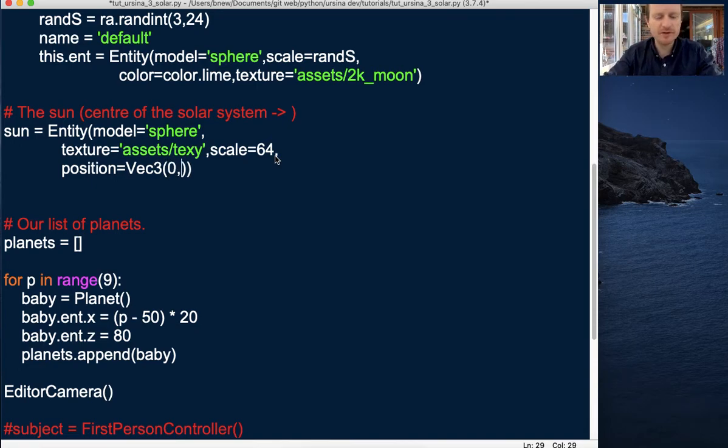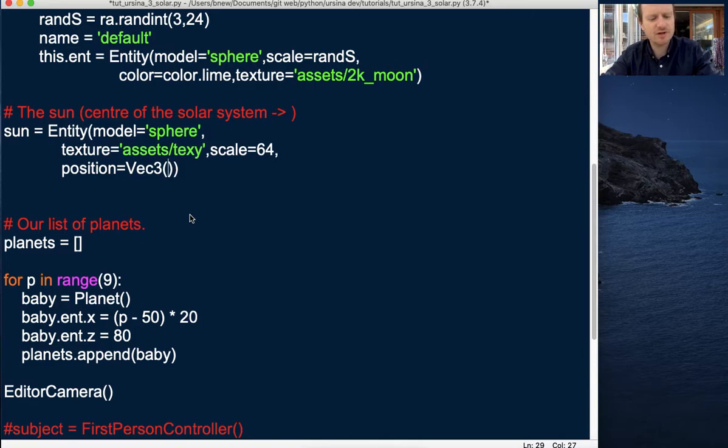So at the moment, our sun is at 0, 0, 0. A vector has 3 floating point components. And how big is the sun? The sun is scale 64, so I think the diameter will be 64, so the radius will be 32, won't it?